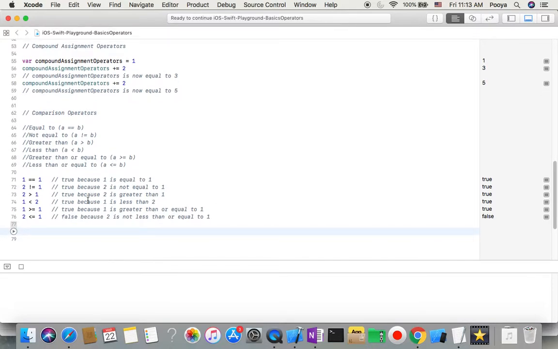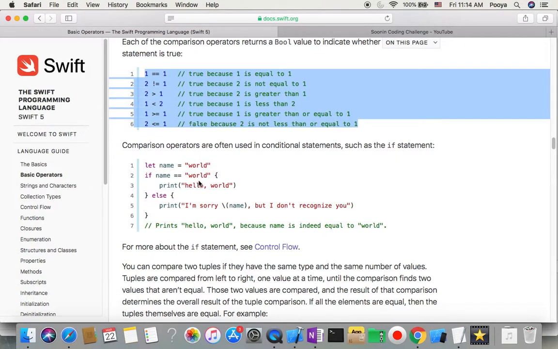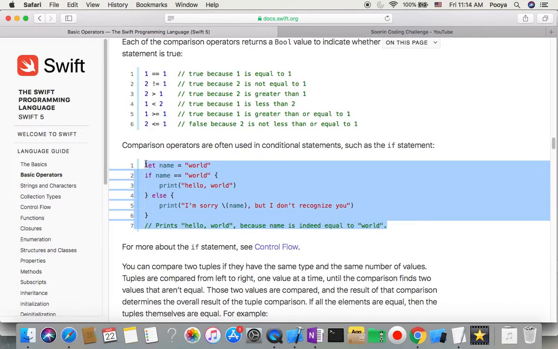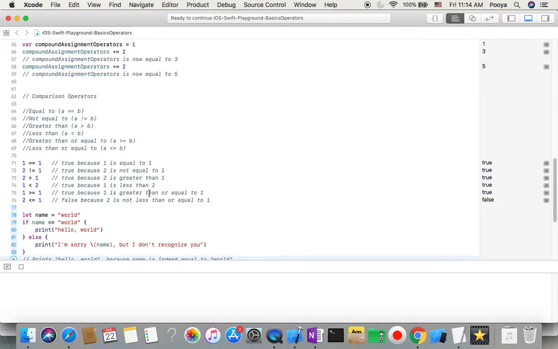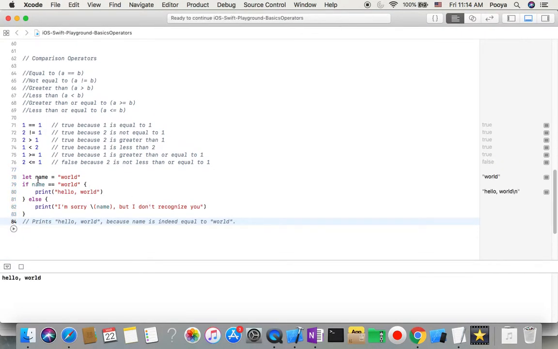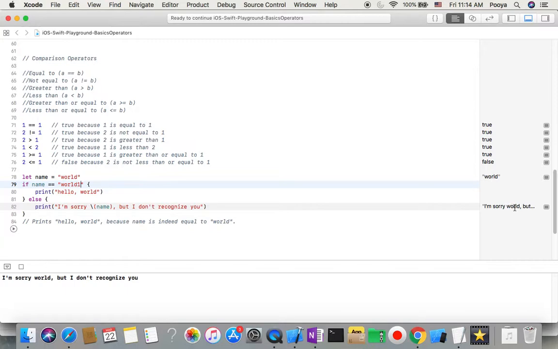Yeah, so these are comparison operators, and here is an example. You can test it out. We say let name equal world, and then we say if name equals world, which I just assigned on top, then it prints hello world. If not, for example if I change this to 1, then you will see it says, I'm sorry world, but this guy doesn't recognize you.